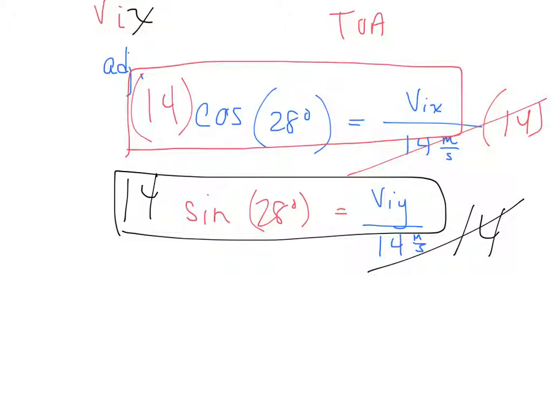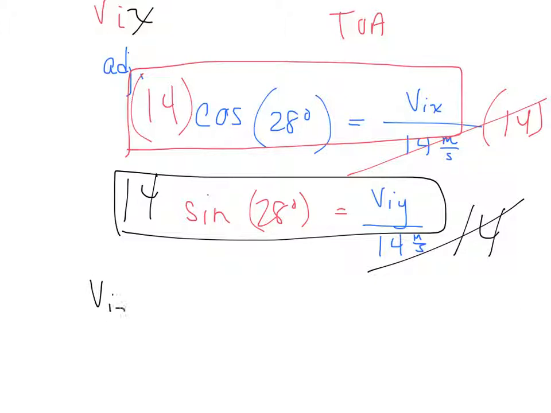So how could you generalize by looking at these two? What's a way you could make a statement for any angle, for any initial velocity? Maybe the initial velocity isn't 14. Maybe the angle theta is not 28. So what could I write just by looking at the two? What's the only real difference between them? Yeah, so x uses cosine and y ends up using sine. Okay, x uses cosine and y uses sine. So the generalization will be this.